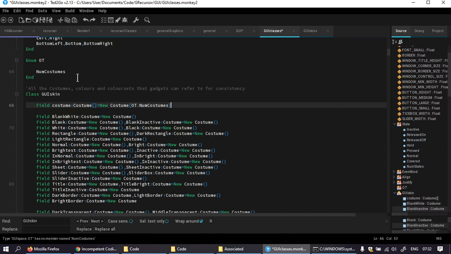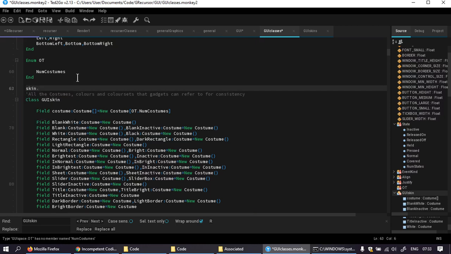And to identify an individual costume in a skin, it would be skin dot costume of OT dot normal, say. OT meaning something like outfit type, but it wouldn't be costume in this case, it'd be skin outfit.